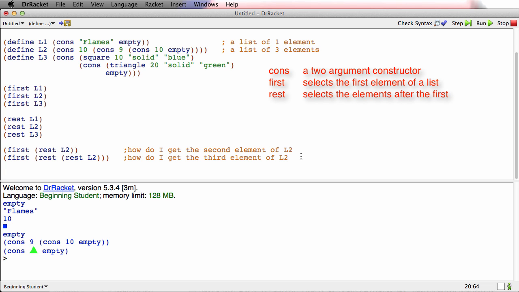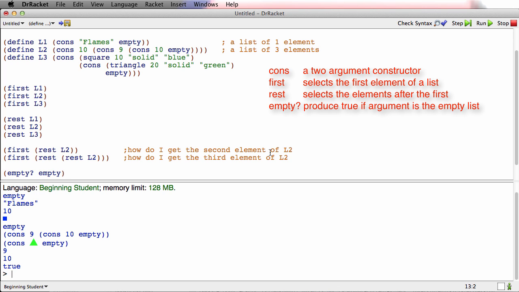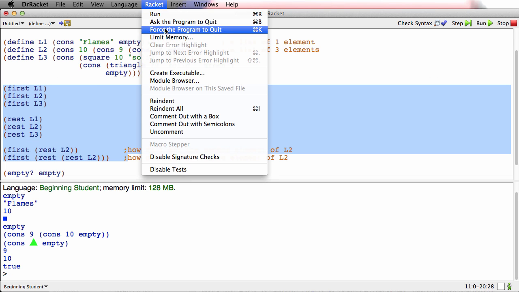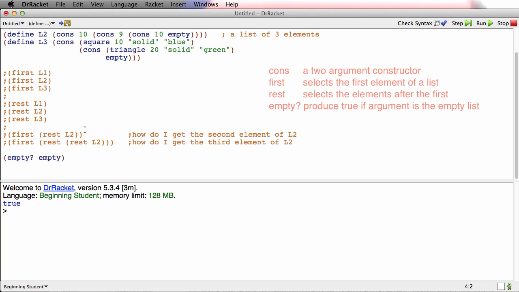There's one more primitive that BSL gives me for working with lists, and that's called empty question mark. It's a predicate because its name ends in question mark. And what happens is that empty question mark of empty produces, let me comment these things out so we won't get confused here, true.